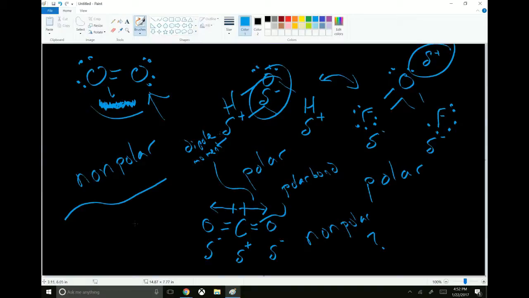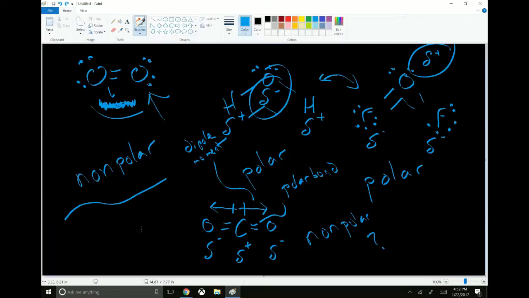It's the separation of charge, how much charge is on each of these atoms, multiplied by the distance, let's say that they usually call r, in between the two atoms. Okay? So it's an actual number, but we usually don't do that. We can just represent them with these sort of theoretical arrows.